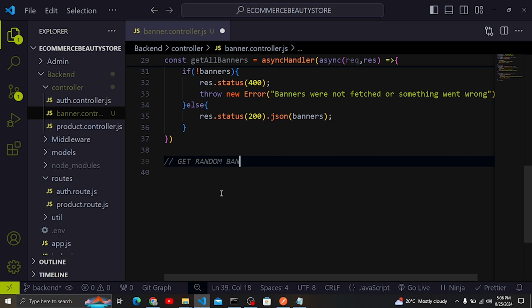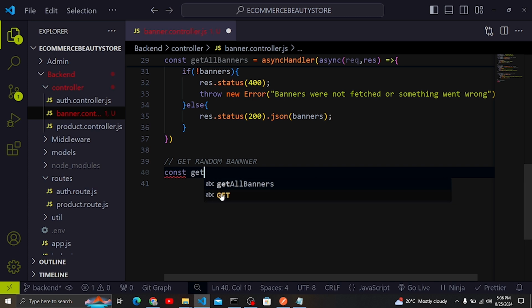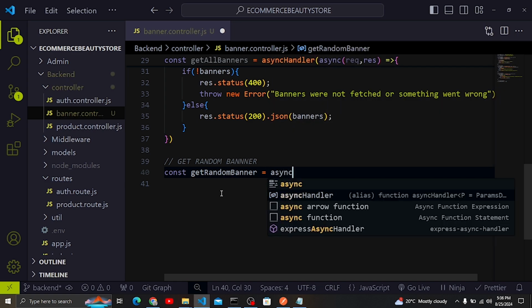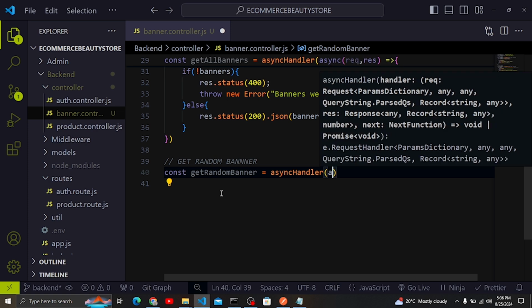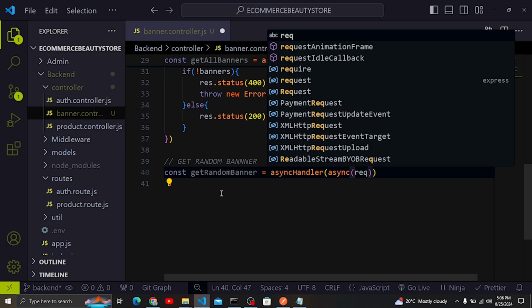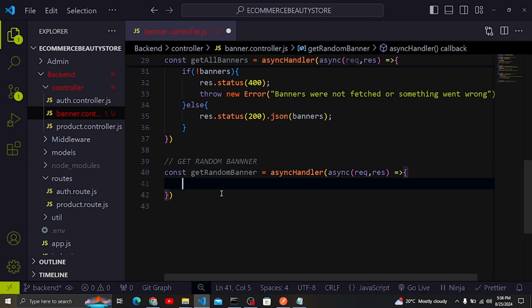So get random banner. We are going to have const and then getRandomBanner as a function. This one we are going to have an async handler, and here we have async with request and response. Here we are going to have now the logic.